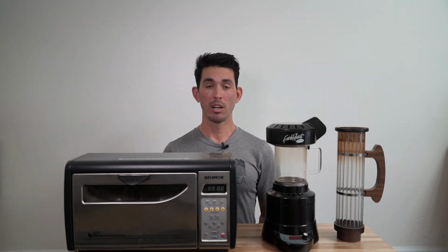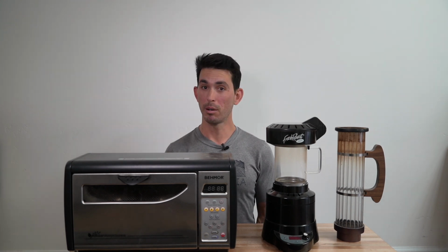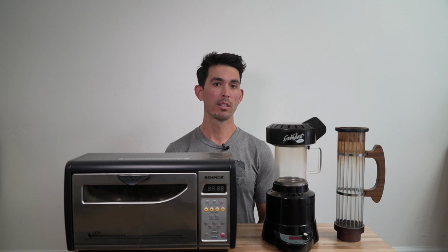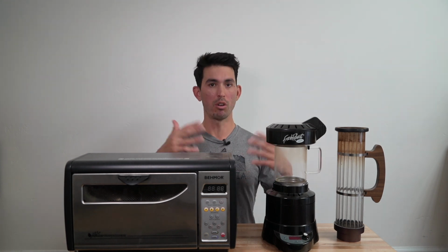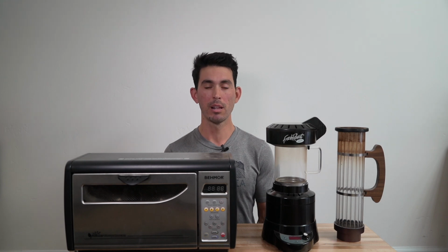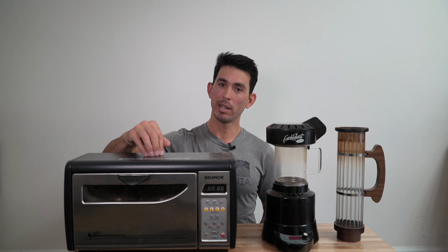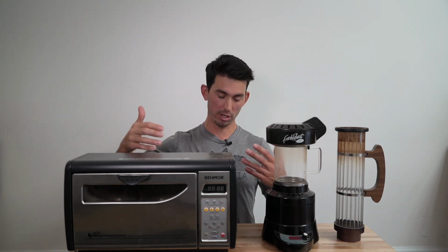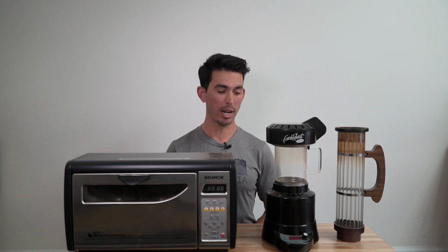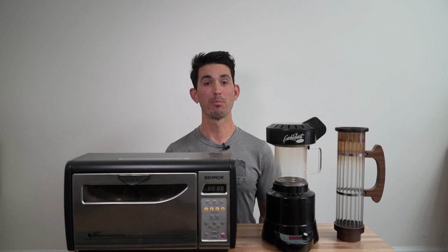I've never been in a home that has a very strong modern exhaust fan above the stove. So some of you might be able to get away with having these on the stove with your fan on the highest speed. For me, that's never been possible, especially because I am needing to open the Behmor to cool the beans, which is again making a huge mess indoors. So I would just go to the garage or balcony or wherever if possible.